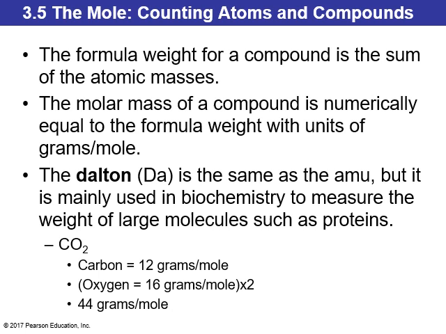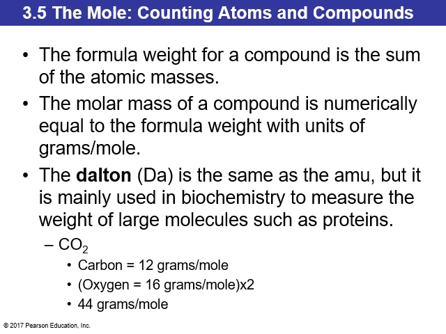So now that we understand the concept of a mole, we can work with what chemists call the formula weight of a compound. If we know the ratio in which things combine, then we can figure out the masses of the individual materials that we need to use to combine them to make that material. So for example, we can use CO2. CO2 is carbon with 2 oxygen atoms. If I had a whole bunch of CO2, I could tell you how many grams of carbon I would need with how many grams of oxygen to make how many grams of CO2.